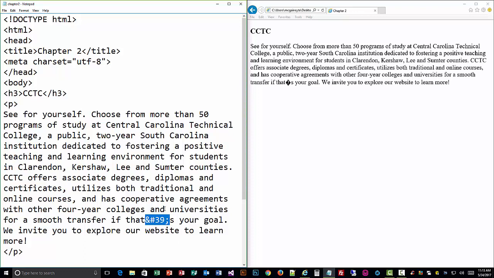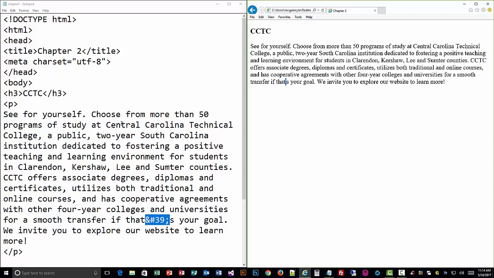Okay, so now that I have my code in, I'm going to go ahead and save it. Every time you make a change to your code, you have to save it, and then when you view it in your web browser, you have to refresh or reload your web page so you can get the newest version of your file. So I'm going to click on my refresh button here, and now you can see I have my apostrophe right there. All right, so now we have our paragraph in there. Looks nice and smooth.